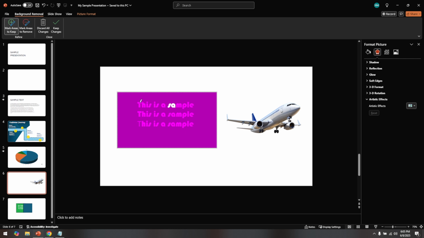It's worth taking a moment to adjust the selection if necessary by using the tools available. Adjustments might be needed if PowerPoint has not precisely selected the components you wish to retain or remove. Once you're happy with the adjustments and the preview looks right, you'll want to confirm your choice. Look for and click on the Keep Changes button. By doing this, PowerPoint applies your modifications and you're left with an image that has a clean edited outline and no unwanted background. Congratulations, you've effectively cut out an image and removed its background using Microsoft PowerPoint.